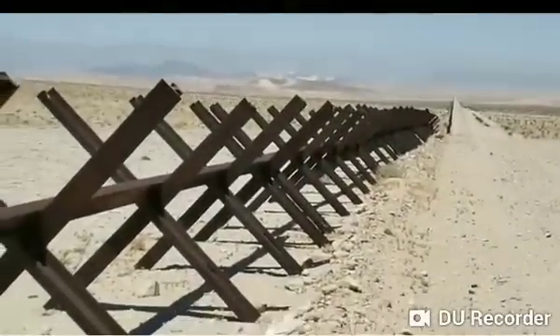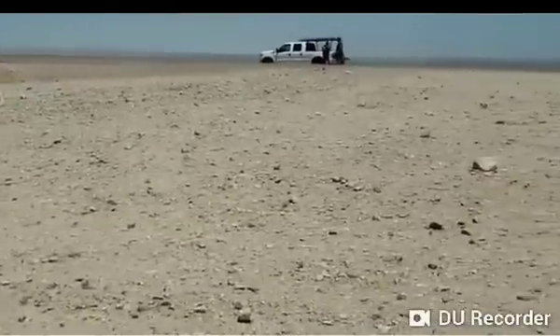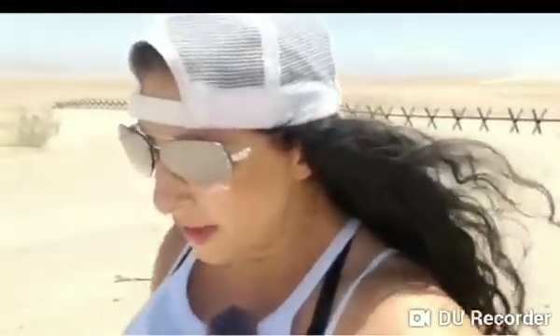A hundred million dollars to replace this fence with a wall — and this is being blocked. In the lawsuit where the Sierra Club and borderlands communities are suing the Trump administration, the DOD, and others over the wall funding, the Yuma Project One area — where large groups of people were coming through for three months — was listed as top priority. Yuma Project Two was a little further down by the port of entry, and this is El Centro Project One, Priority Four.